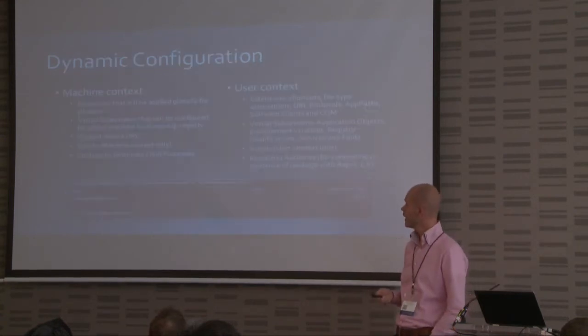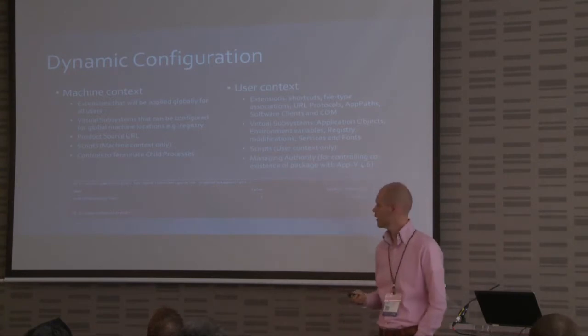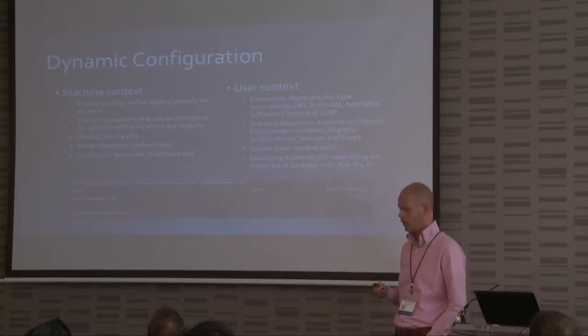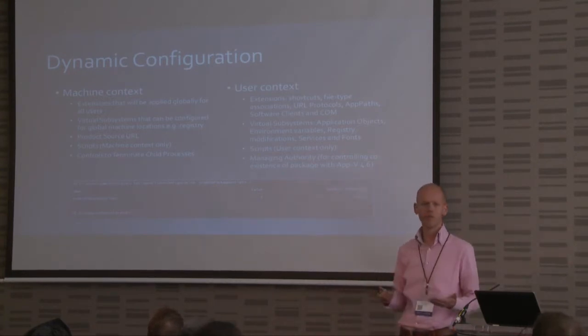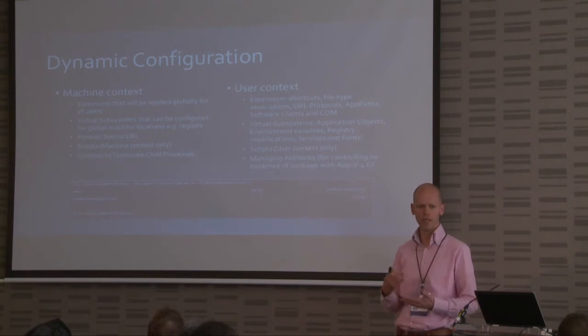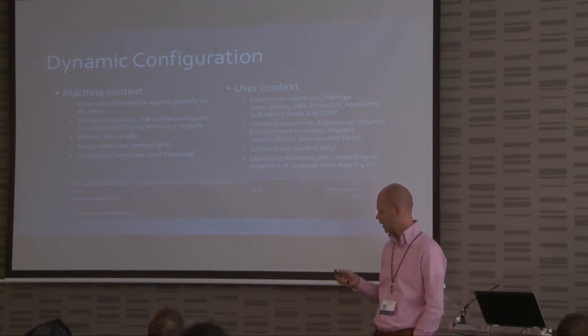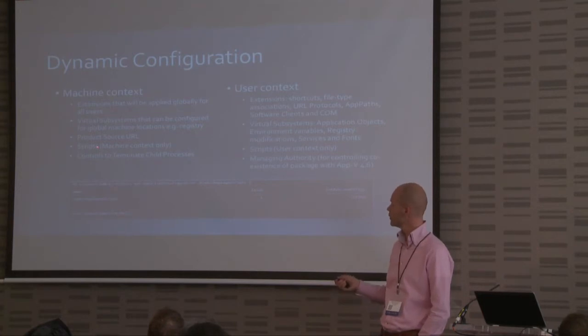And because of that, we can now do actions in the machine context. Some of the examples are all the stuff that we are familiar with, like shortcuts, file types, and those kinds of things, which are part of that manifest file, and you can enable them and disable them. You can edit them and delete them if you want to. But the interesting thing is also that you can do scripts.